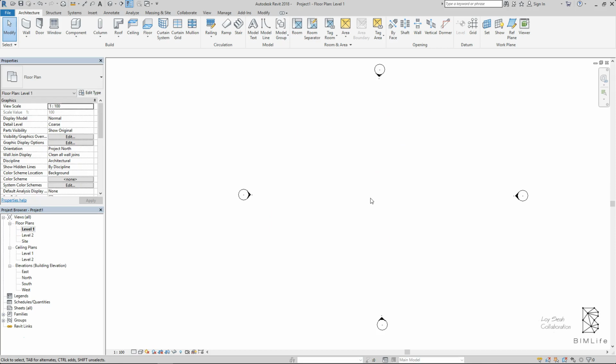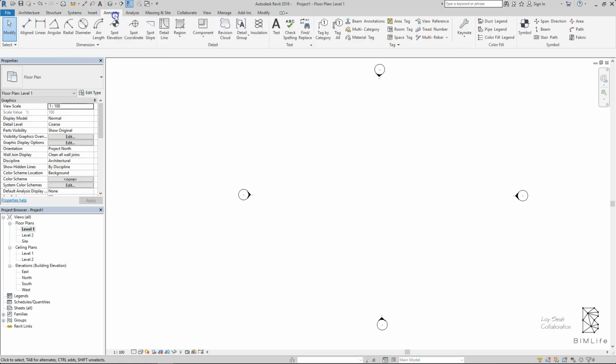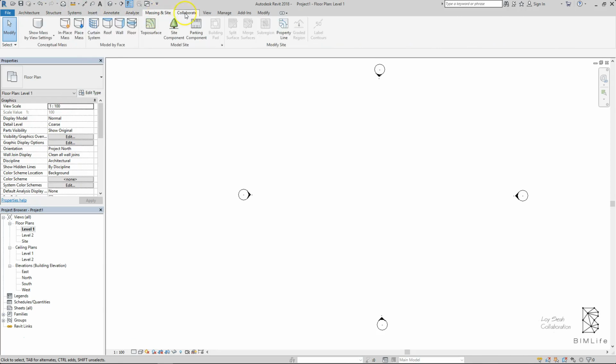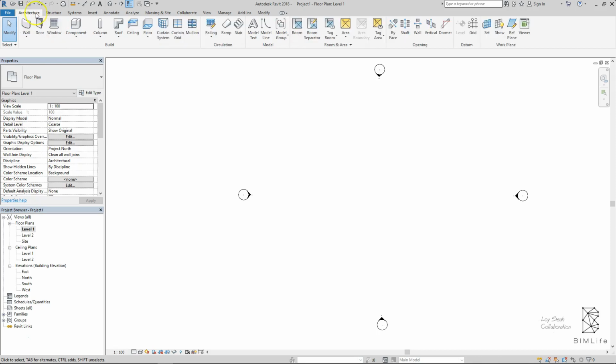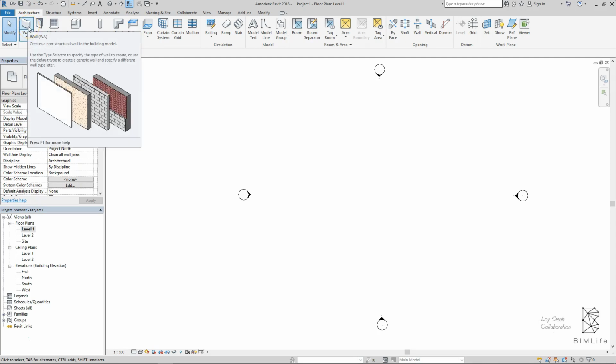We're going to create some walls, but before that, I just want to introduce a few small things that you need to know. When you click on different tabs, there are different tools available. Since we are creating a wall, go to the Architectural tab, the first tab on the left hand side, and you will see a wall tool. When you hover your mouse above a tool long enough, you will see a description of what the tool is going to do.